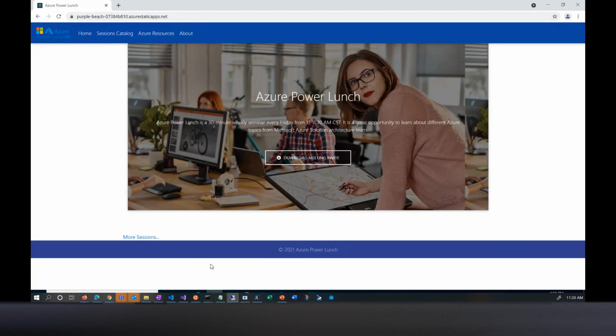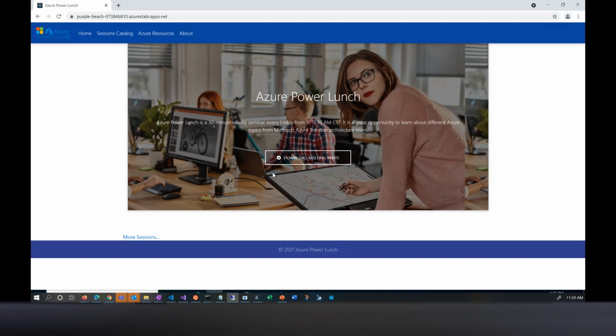Yes, here it is. Here is the web app. As you can see, this web app is now showing up. This is just a mock-up of the Azure Power Lunch site, but it's now showing up through the private endpoint.